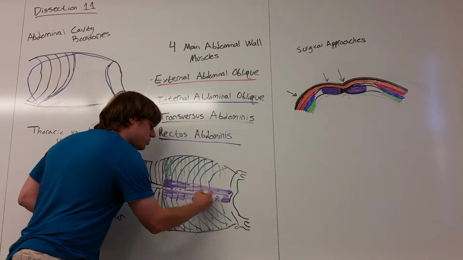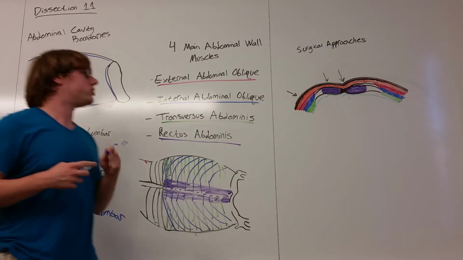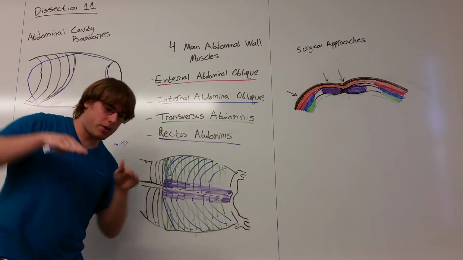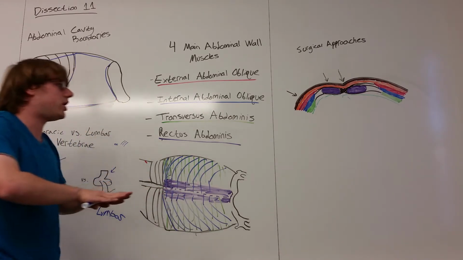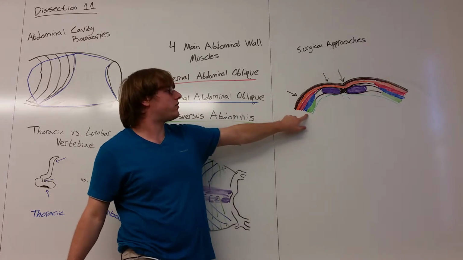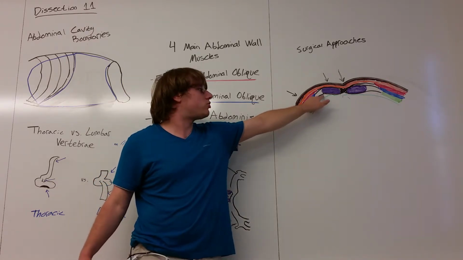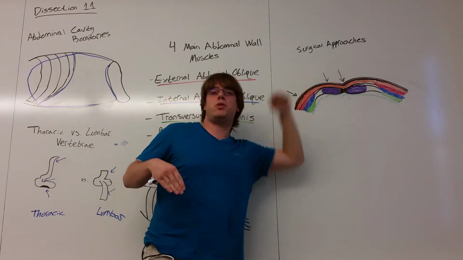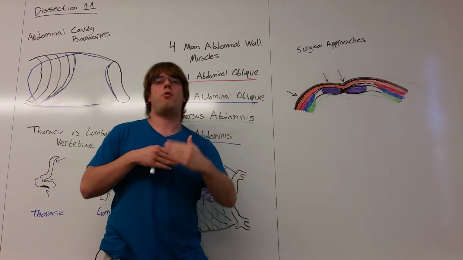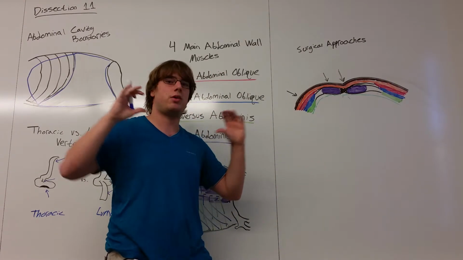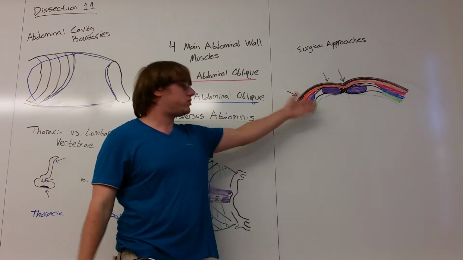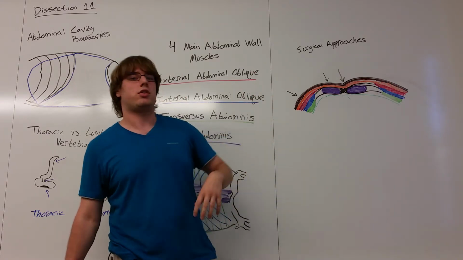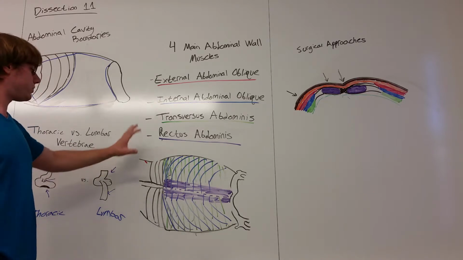Now, the key difference between the transversus abdominis and the internal and external abdominal obliques' aponeuroses is that the transversus abdominis's aponeurosis runs deep to the rectus abdominis. So here I have another example. We said that transversus abdominis was green. You can see this black line, which I'm drawing, is representative of the aponeurosis, and it runs under or deep to that rectus abdominis. And this is going to form part of the rectus sheath, the connective tissue that covers the rectus abdominis and holds it in place relative to the midline. And the name for that is the internal lamina of rectus sheath. So we've drawn our internal abdominal oblique.